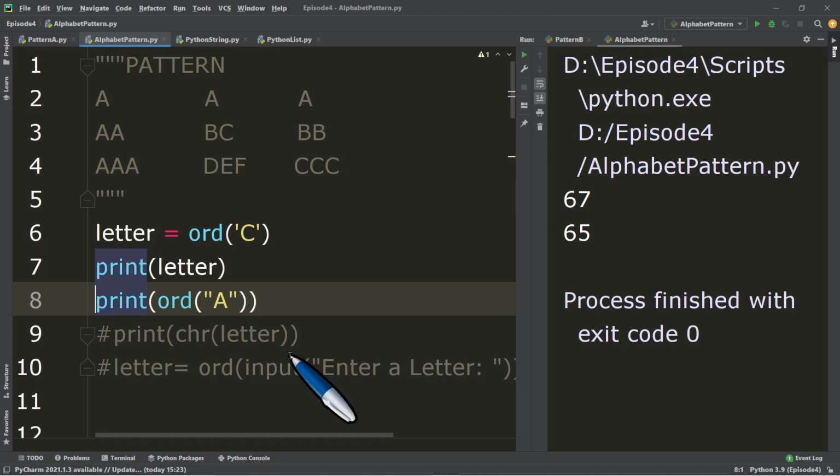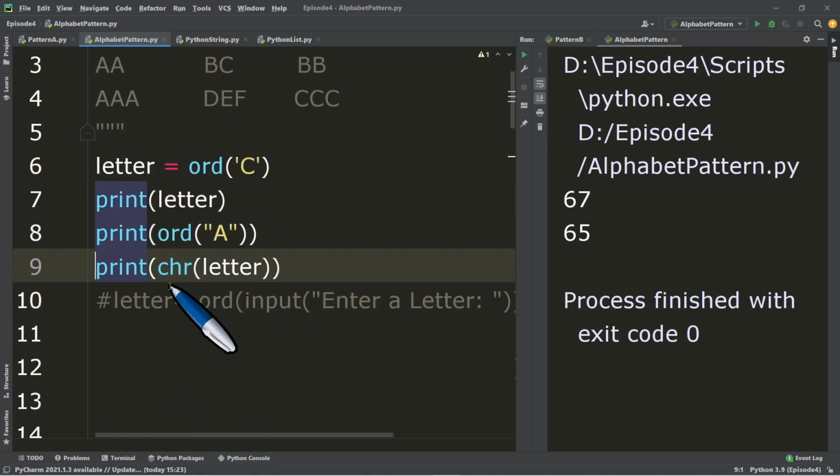Now, are we done? Not yet. Now that we know the ASCII code equivalent of a letter, it's about time to convert that from integer to the character behind that value. And how are we going to do that? In Python, there's also a built-in function, or method, that we call CHR. You just need to put inside the parentheses the variable or value that you want to convert, this time from its ASCII code equivalent to a letter.